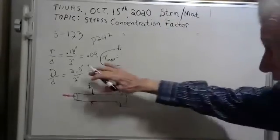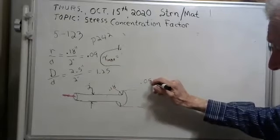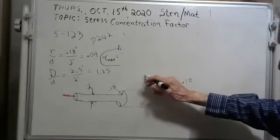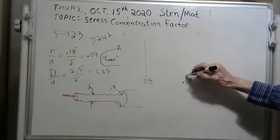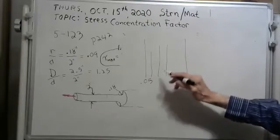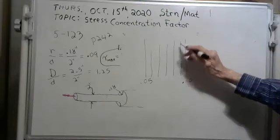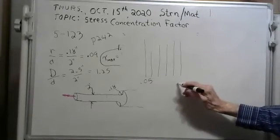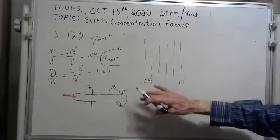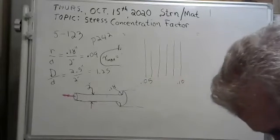What we wanted was 0.09. Well, they have a 0.05 and they have a 0.10, and they have these lines here, and they have .06, .07, .08, .09. There we go. And what we wanted was 0.09, 0.06, 0.07, 0.08, 0.09.